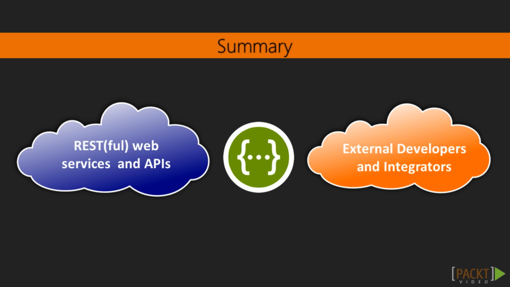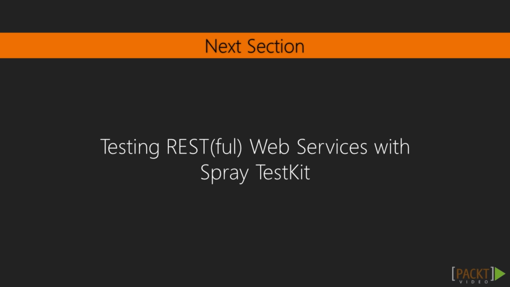In this section, we have discussed a very important topic of documenting your RESTful web services and APIs. We have taken a look at the couple of available options and decided to fix our attention on the Swagger project. We have seen how easy it is to make book catalog web APIs documentable by adding Swagger annotations and use Swagger UI to invoke book catalog web services live. In the next section, we're going to talk about the extremely important test-driven development, TDD, practices, the terrific Spray testkit module, and how to develop a full-fledged test suite for our book catalog web services.